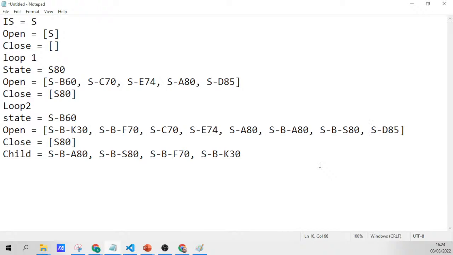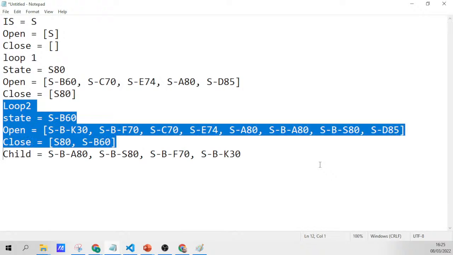And we already sorted our state in the open list. So we put that one into the closed one, and then we go to the third loop.